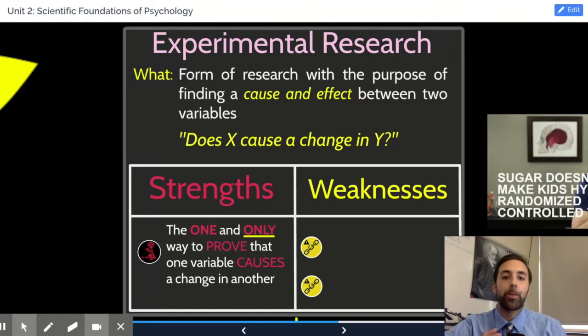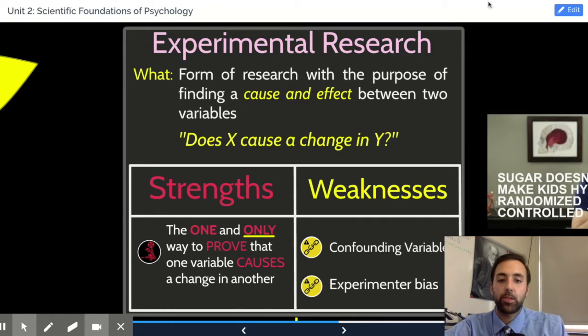Experimental research is the only type of research that has the ability to prove cause and effect. So we're going to be talking today about randomized controlled trials, other forms of research, specifically experimental research, that try to control for some of the issues we identified with correlational research. We critiqued correlational research because of what we identified back in Essential Task 2.3, the third variable problem. That really won't exist with experimental research because in theory, you're trying to control for some of those issues. As a result, the strength is that this is the only way in this course that we can definitively prove cause and effect. We are actually allowed to use cause here with experimental research.